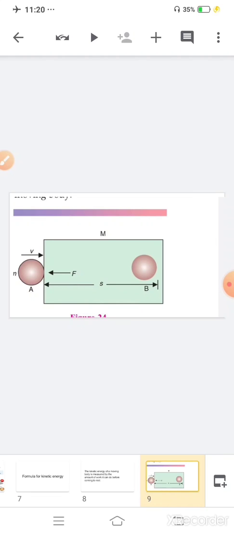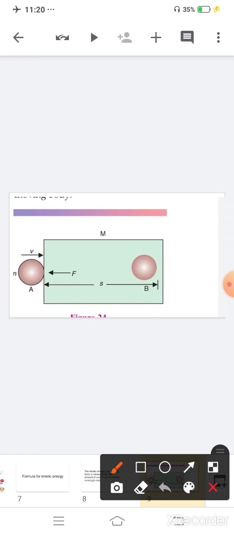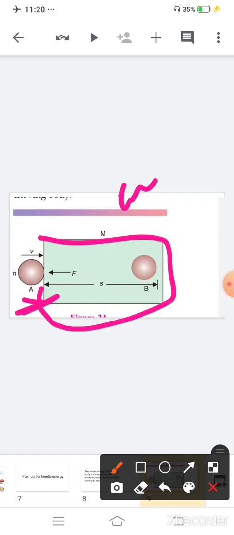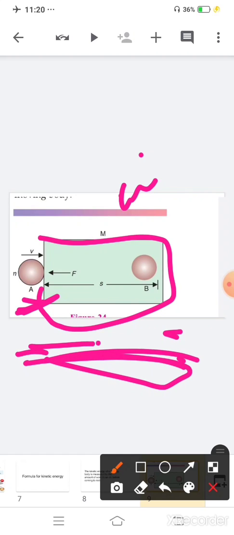Now just see this figure. Suppose a body, such as a ball of mass m, is moving with velocity v and is at position A here. Now let it enter into a medium. This is your medium, and this is air, which opposes the motion of the body with a constant force F. That means the ball wants to come to this side, but this medium opposes the motion, so the force acts on this side.